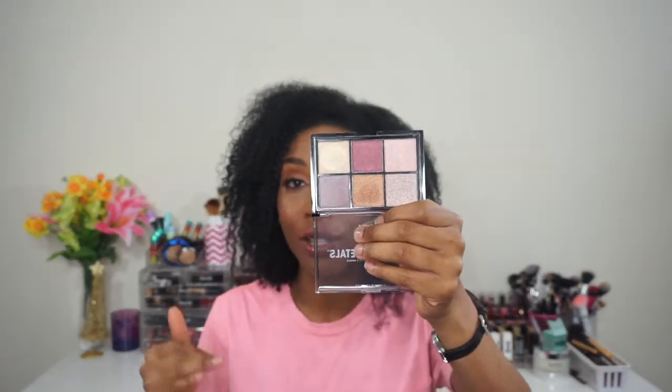Keep in mind you don't have any matte eyeshadows in here, so you cannot do a full-out makeup look on the eyes, you will have to dig into another eyeshadow palette. But for the pigmentation, who cares? I don't mind, because this is just amazing. And it's the staple lid colors in here. You have your gold, your bronze, your pink, your purple, your champagne pink, your purple that's that iridescent color. It's just a really awesome eyeshadow palette, and I'm not sure why I haven't seen these in stores, because if I had, I would have definitely picked it up. So this was definitely a good purchase.